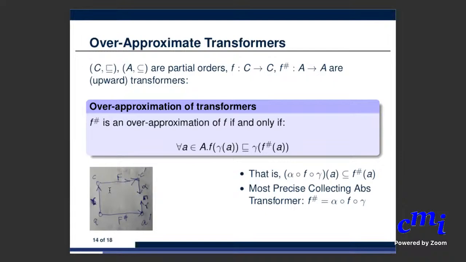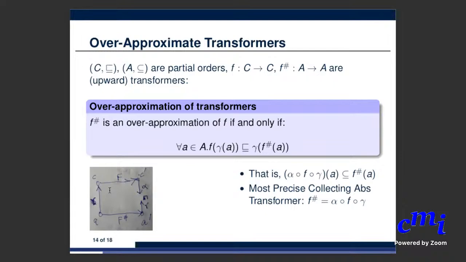That's why I say that you can err on the safe side. A trivial way to satisfy this condition is to return top all the time. Top is the topmost element. But then what are you getting? You're getting only a trivial inductive invariant. Like, for example, I told you true is always a loop invariant, right? Because it's always true no matter how many times you execute the loop.